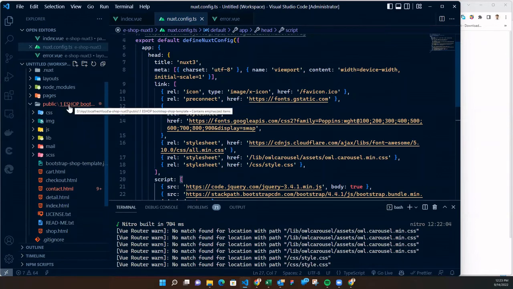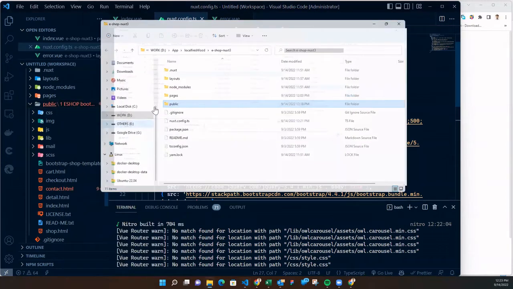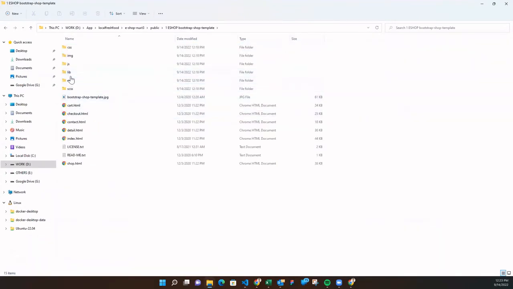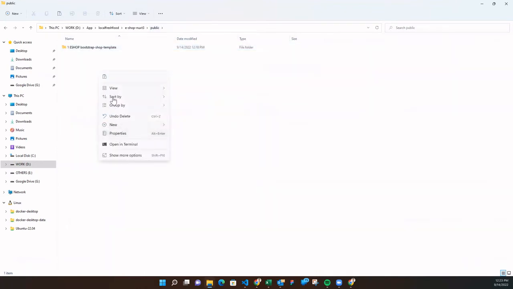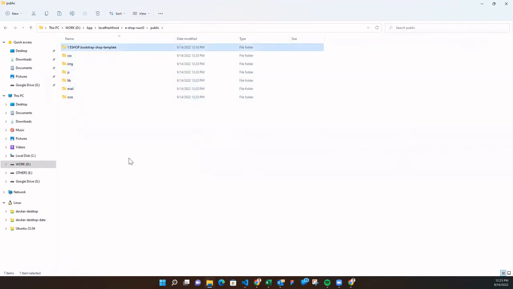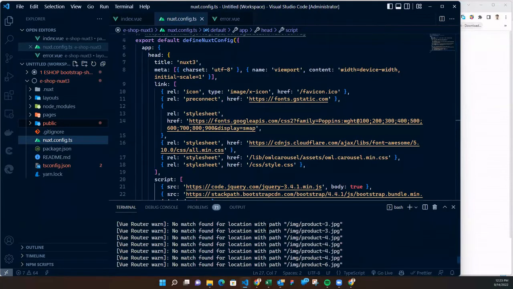I actually copied the whole folder inside public, as you can see. So what I will do is go to my folder, and we just need the CSS part. So we'll copy it, come there and paste it, and then get rid of that folder. That should actually solve our problem with the JS and CSS.